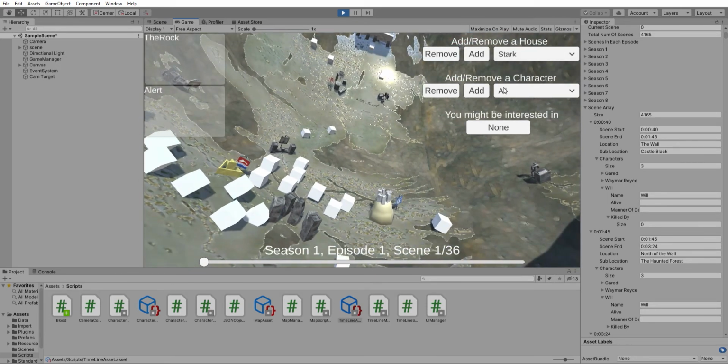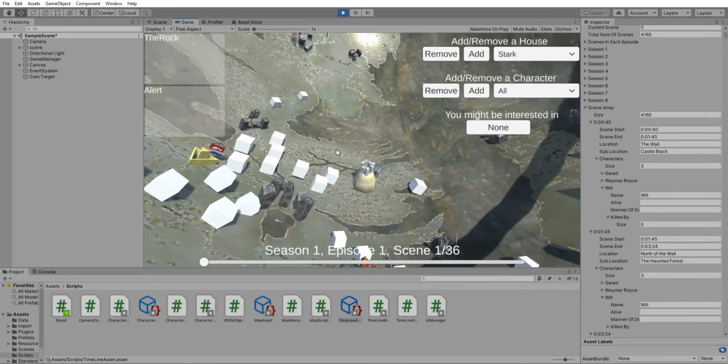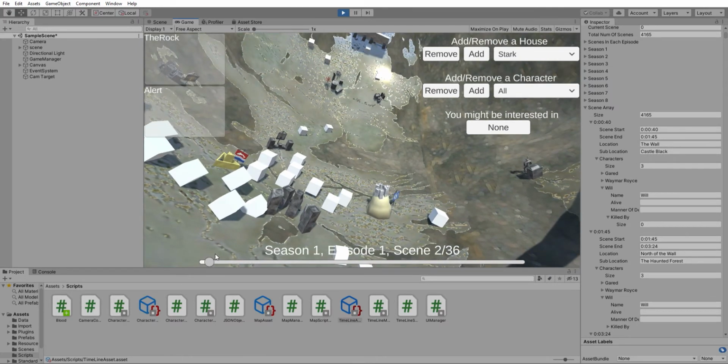And on the right side, there's a filter menu. It allows you to select or remove a group of people by house, or remove or add a specific one. You can choose from a drop-down menu. And this is a recommendation button, which means if you select a character, it recommends another character you might also be interested in. And at the bottom is a timeline progress bar, which you can drag to change the time progress. Here, let's give it a try.